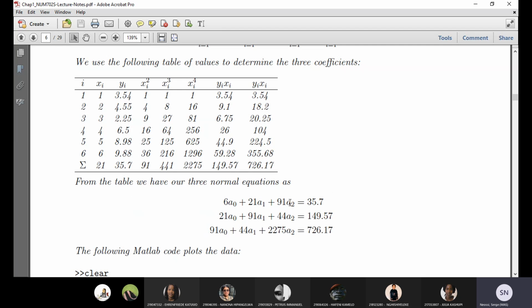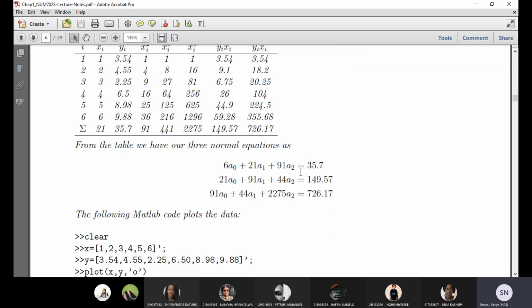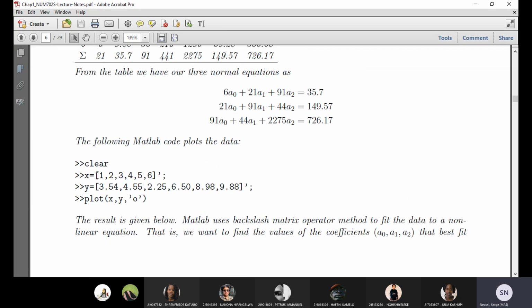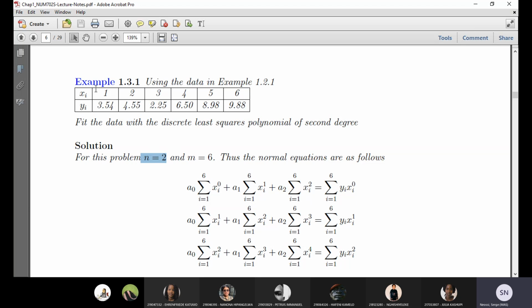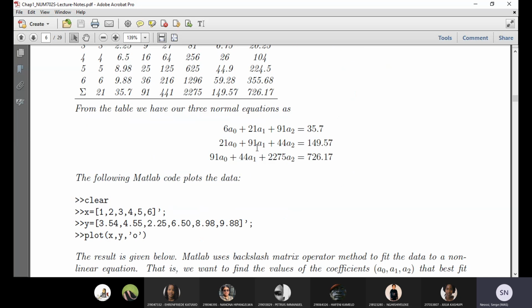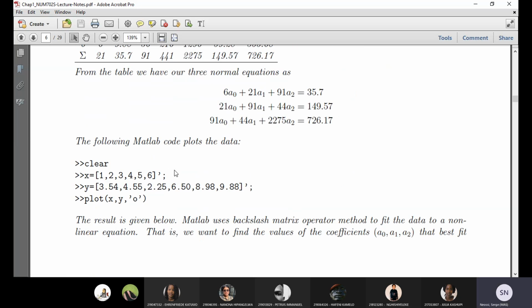So we can solve this using what? We can use MATLAB to do that directly. You can use MATLAB, you can use Python, any programming language, right? From MATLAB, you can see that we need the data. We have the X component and Y component of the data in the table here. For X, we have 1, 2, 3, 4, 5, 6. And for Y, we have all these entries. And that's why we build this matrix here. We put the dash here. Dash here represents the transpose. In MATLAB, the dash or the apostrophe that you see here represents the transpose.